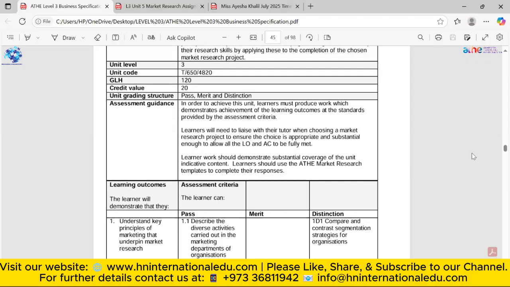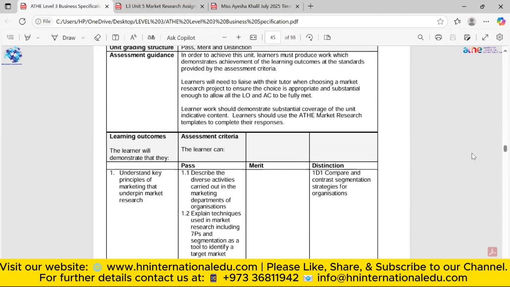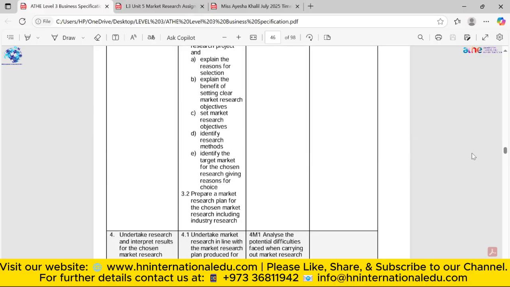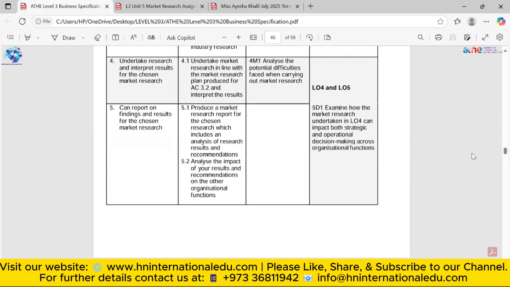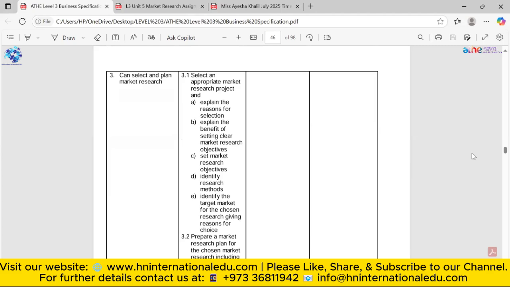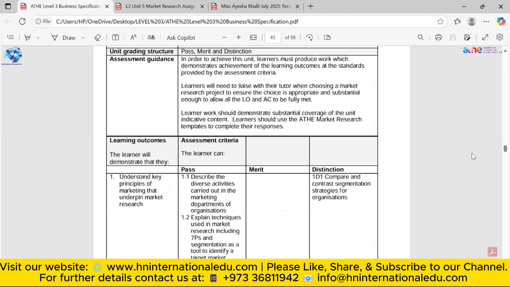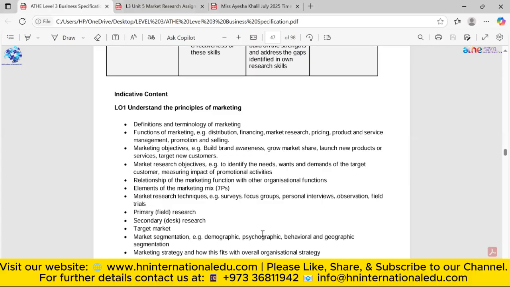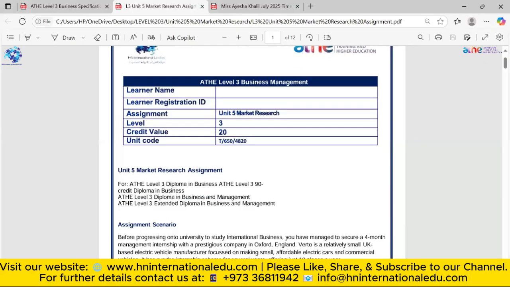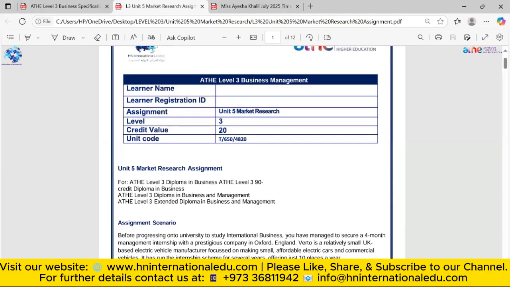It's mandatory to use small medium enterprises of any country of your choice for example purposes. For this course, we are in total having almost 6 learning outcomes. And with that, the prospective assessment criteria, both the pass part, merit part, distinction part, they all are necessary to attempt. And right underneath, we have the indicative content. It makes things very easy. You have the points you need to add into the assessment criteria and write the questions' answers in detail. That's it.